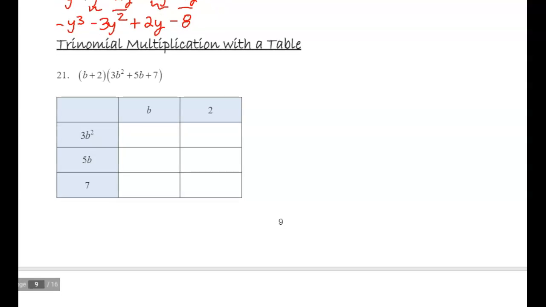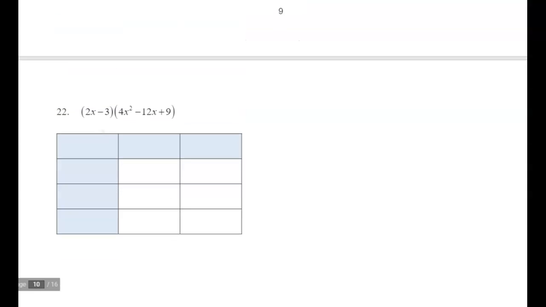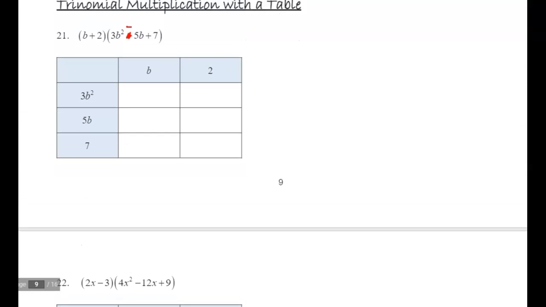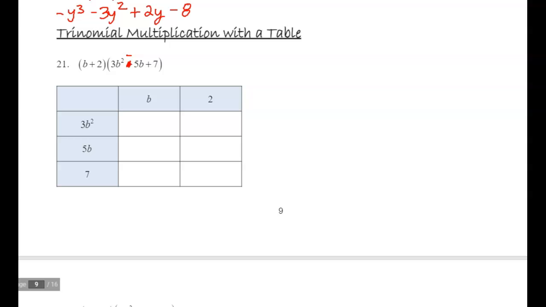Okay, we're going to do one of these, but I'm going to make one change to this problem. I'm going to make this a negative. And then you won't have to worry about this one on page 10 because really they're the same thing. Here's my comment on these tables. If a table works for you, great, do it. But really, the preferred method is the one we previously did. So if you have a negative, that just goes in front here. Notice how everything else was positive, so you don't have to write the positives there, but if it helps you, you could.